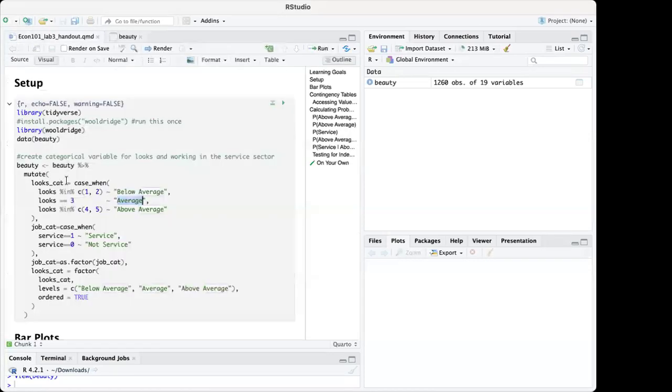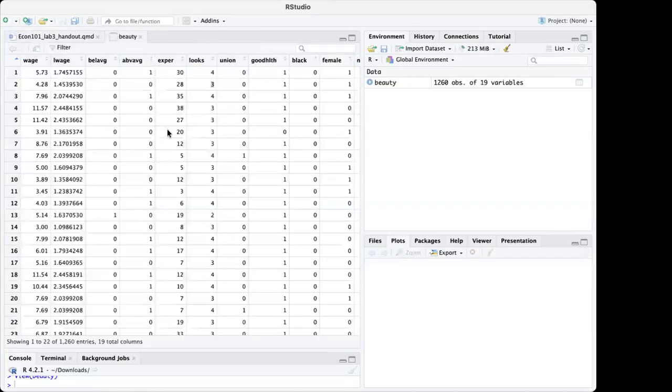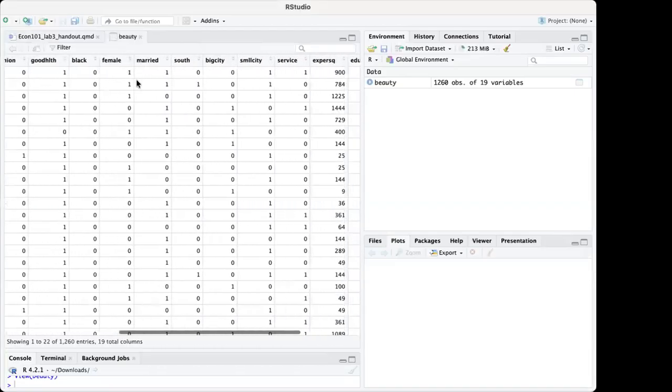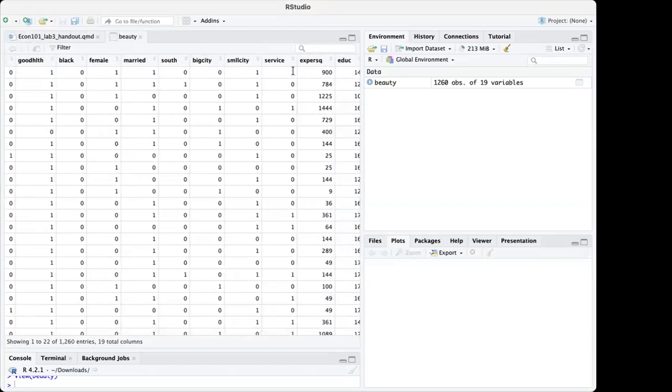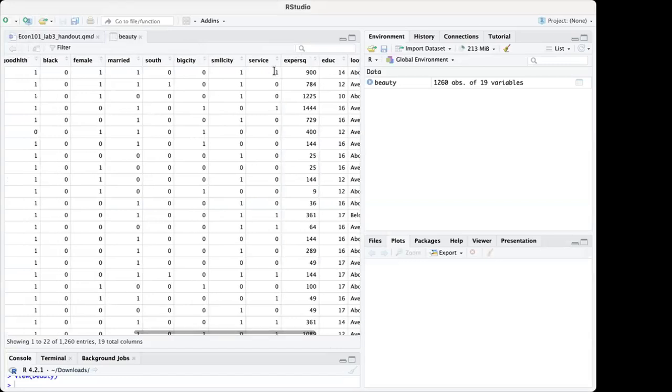Same logic: when service equals 1, we rename it to service. When service equals 0, we name it not service. Let's also look at the first two rows. In the first one, service is 1, so according to our definition, we should change it to service for the description.